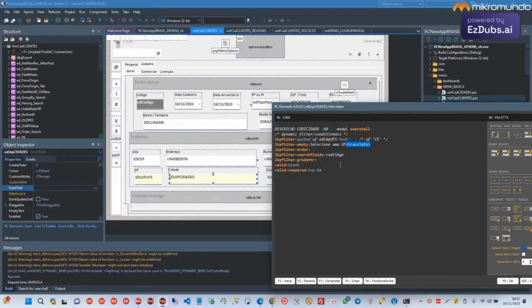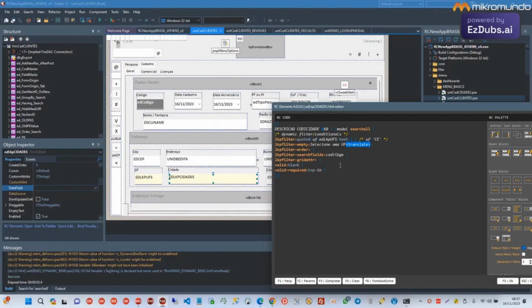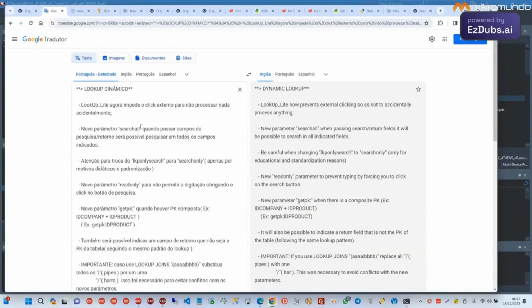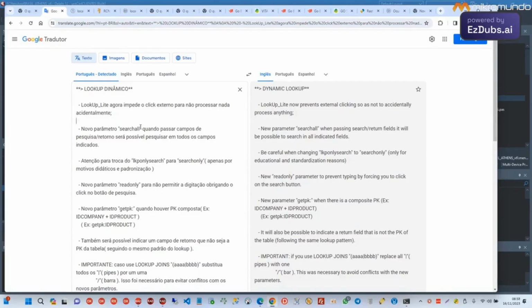We will see more details about this in the RadCORE documentation. We are trying to focus only on showing the breadth that dynamic lookup can offer in developing lookup fields in your application. So we have a lot more features, but what we're going to talk about now are the improvements, so you can see how RadCORE can always offer more. I just showed you a series of features that are fantastic, but we're bringing more news.